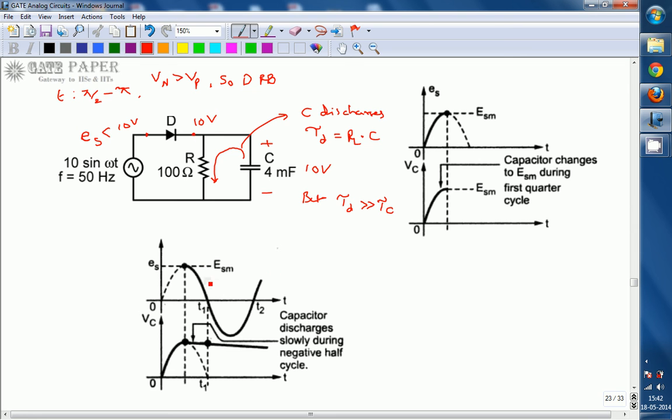This is the first cycle. For the sinusoidal signal, you are going to get one more cycle, again in this way. The input voltage is going to oscillate between plus 10 and minus 10 sinusoidally, as you are applying 10 sin omega t with a frequency of 50 Hz. So after 1 by 50 seconds, you are again going to get 10 volts. Within that 1 by 50 seconds, the capacitor is unable to discharge fully; it will be discharged by a small amount. So this is what the line shows.